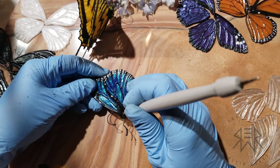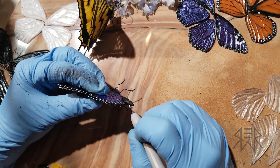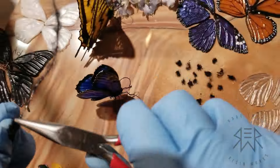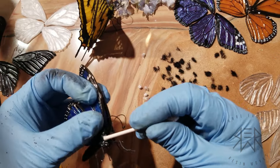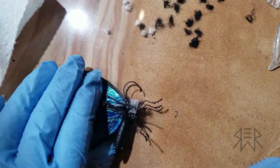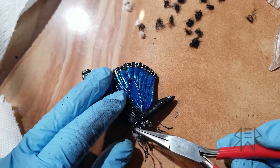So I go next right into painting polka dots on the body, which was another silly waste of time, and then furring the body — which again, I wasted a huge amount of time trying to create the pattern with the fur itself like I did on the tiger swallowtail with all the lines. What I ended up having to do later, and what I should have done to start, is just paint it. I should have just done black fur and then come back with the metallic white acrylic paint and put in the dots and the lines where they needed to be. I had to do it anyway — why did I make things harder on myself? This is a pattern in my life.